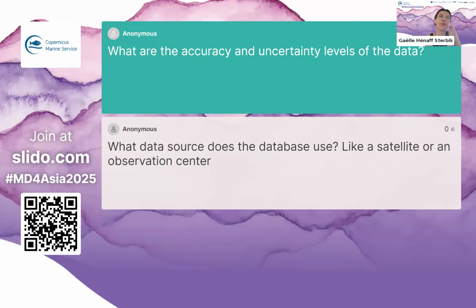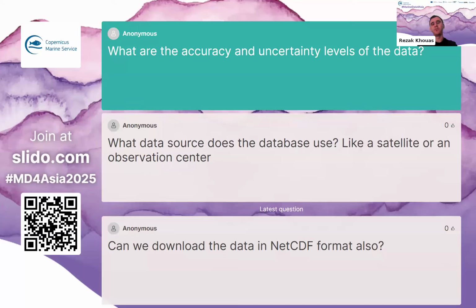I guess we can find this information with the resolution info and everything, no? Yes, each product is characterized by its own specificities, like I said, and to find further scientific details on each product, you can always check. It's always recommended to check the user manual and the quality information documents contained in the documentation section within the products page, as I mentioned earlier when I was trying to add the layer. So yeah, such information can be found there.